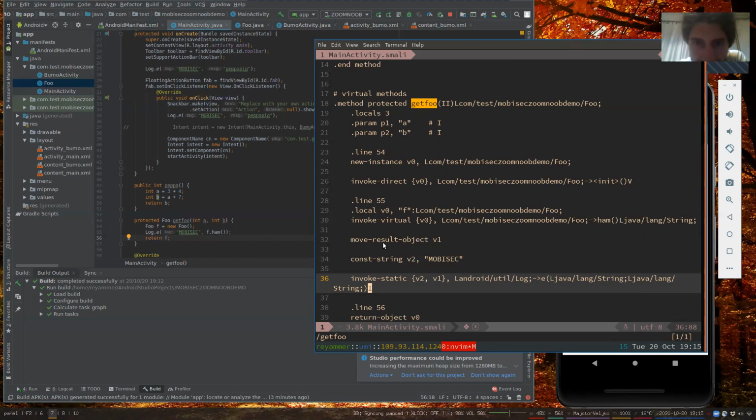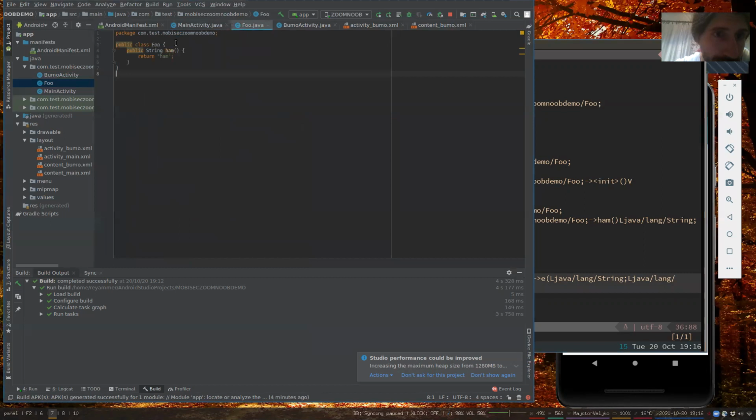And then what is v1? Well, v1 here, there is move-result-object v1. If you remember from the slides, or if you don't remember, just Google for it. Move-result is a special bytecode instruction that says whatever the return value is of the function you called in the line just before me, then put it here. So this v1 contains the return value of the method that has been invoked in the line before this move-result, which in this case is this invoke-virtual Foo.ham. And again, Foo is the class, ham is the method. Ham does not take any argument and returns a string. Kind of makes sense, right? We can see it here. Doesn't take any argument, returns a string. Bam.